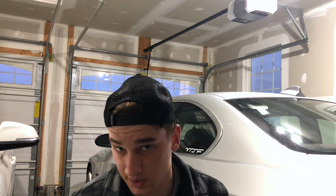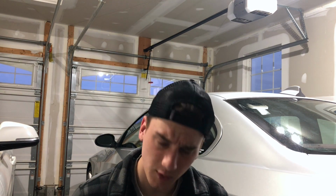So if you can use it to leverage your price on the car, if it ends up having one leaking, and you can use that to get the price down quite a bit, by all means go do it. Go DIY it, buy the tools. It's not the hardest thing in the world, like a 2-hour job in your garage. Same thing with the oil filter housing gasket, but definitely see if those things are leaking, because you want to address those as soon as possible.